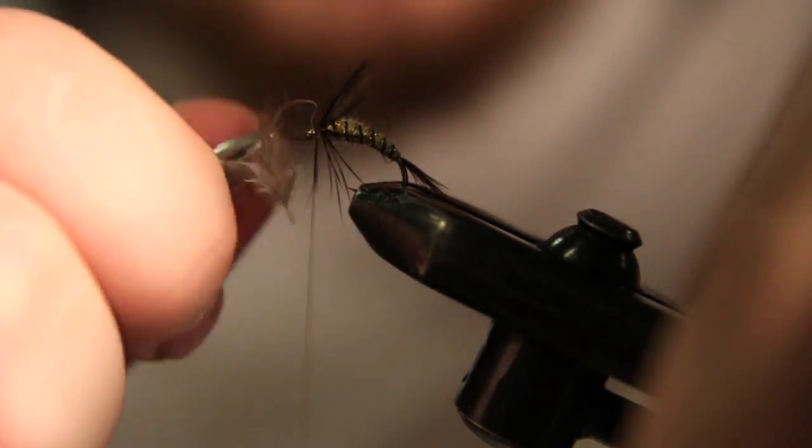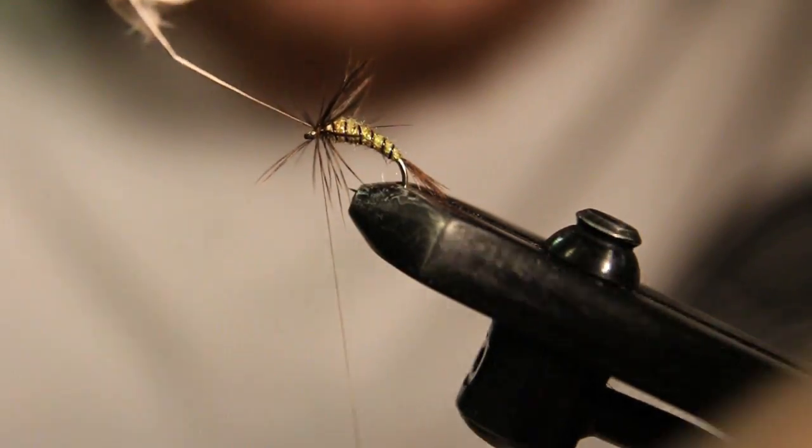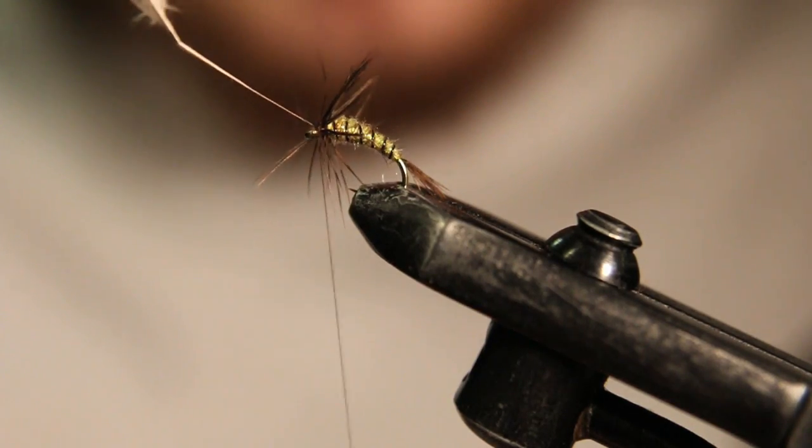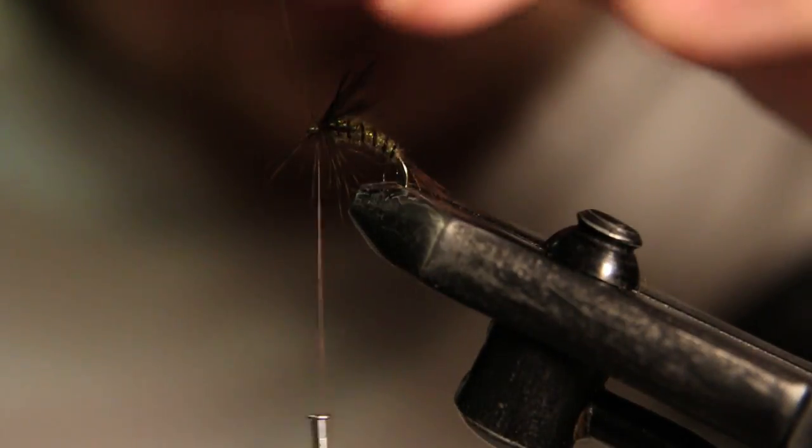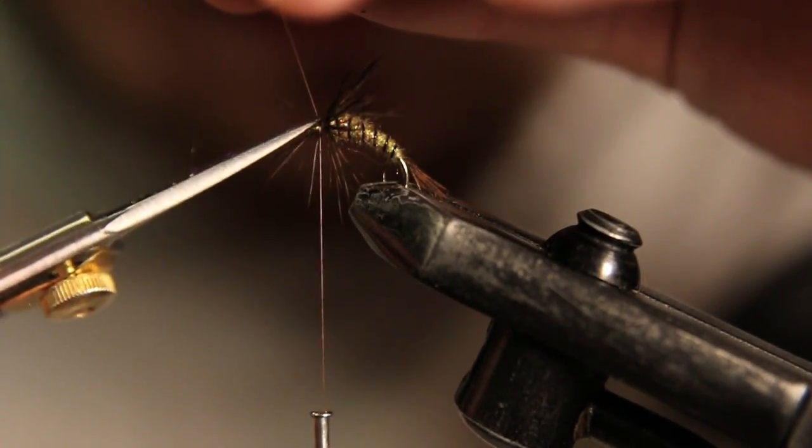So I got about 3 wraps on there. I'm just going to bring that around, capture that stem. Then I'm going to pull back any fibers that came out with that. Actually, I'm going to cut out the stem first because it's already secure.